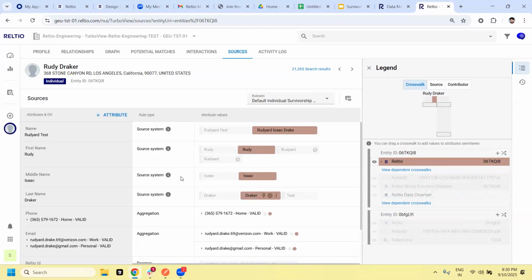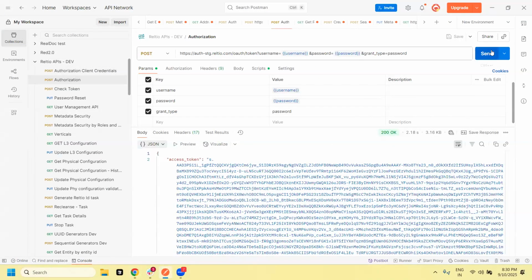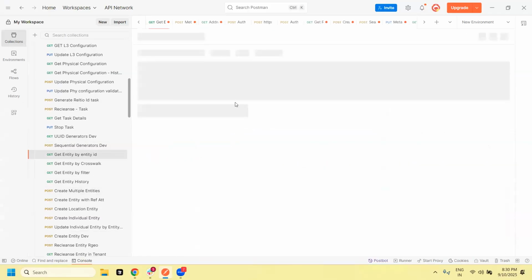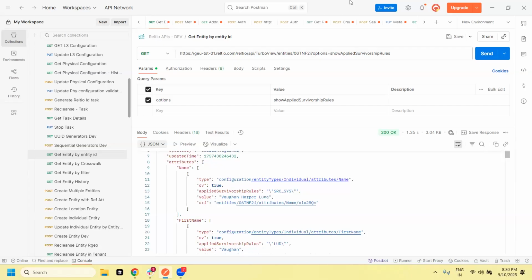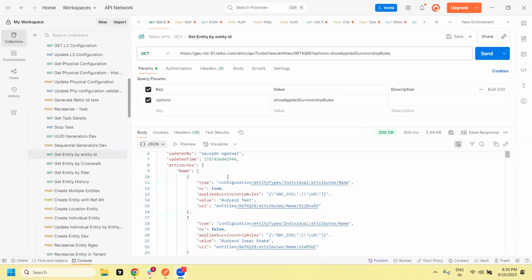This consolidated profile has data from all of these different sources. But when you fetch the data, let me get this entity through the API also. Let me call that same entity. Now if you look at this profile, for name there are two values, Rudyard test and Rudyard Isaac Drake.